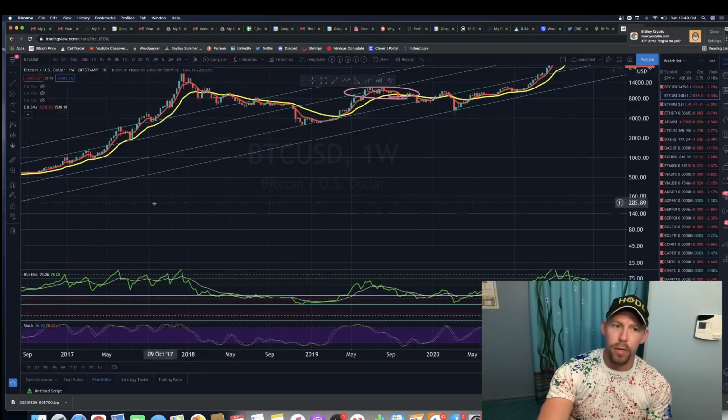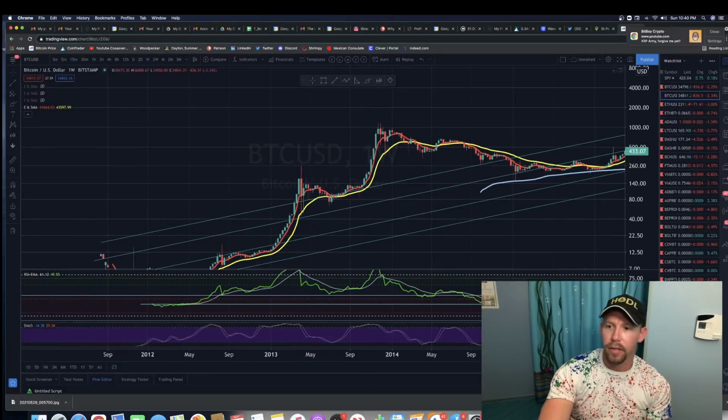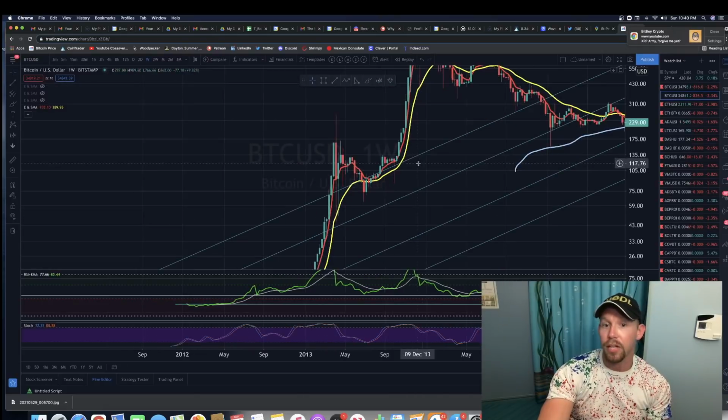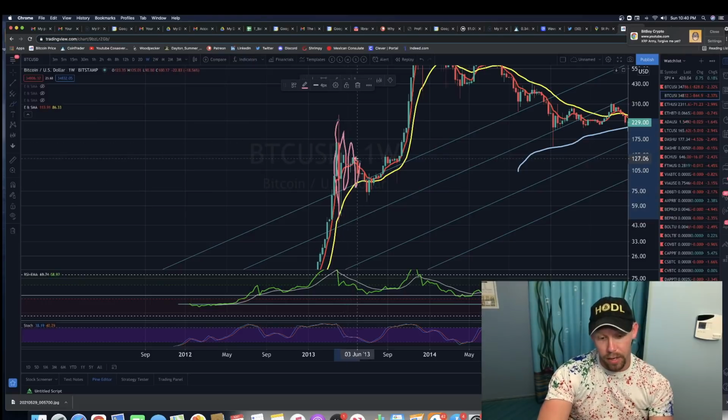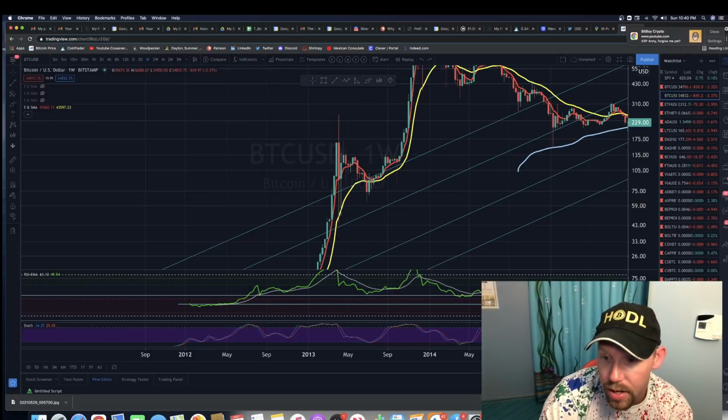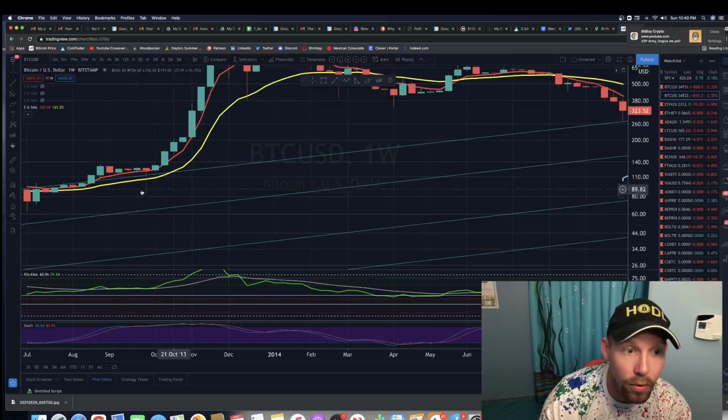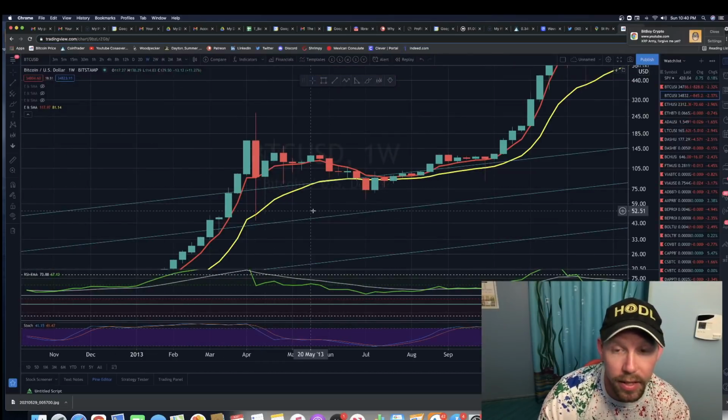So what I saw was the way price interacted with these two, not just the red cross and the yellow, but this was super wishy-washy. Up, down, up, down, up, down. So if you zoom into these candles, that was a lot of back and forth. A lot of up and down. See that?